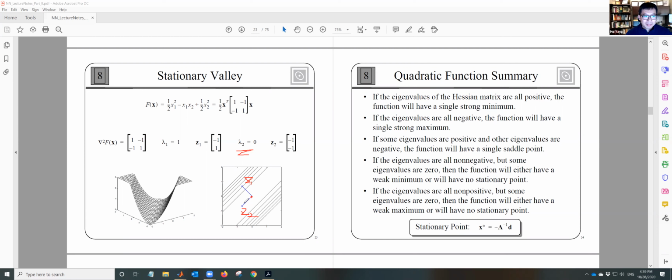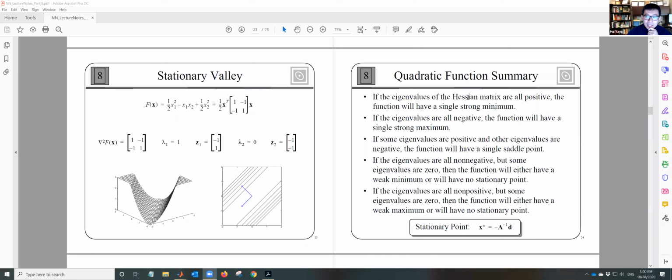What does this mean? Means you have no slope. So if you have a positive eigenvalue, you are going up, right? If you have negative, you are going down. But if you have 0 along this direction, it's like a valley, stationary valley. And along this direction, you don't experience any change. Agree? Yes. Now, let's summarize.